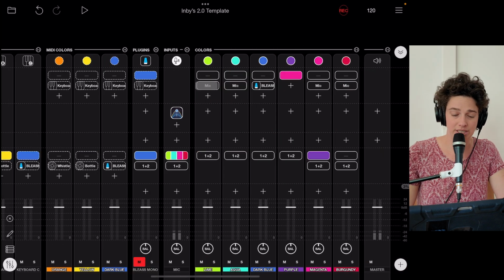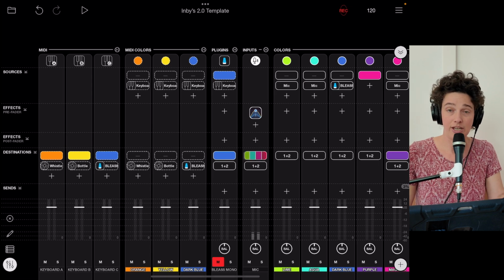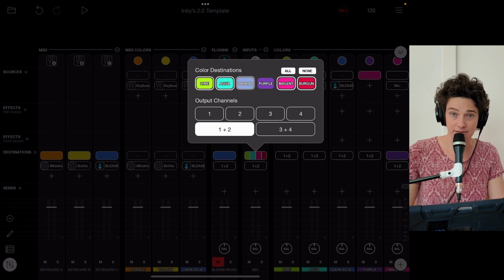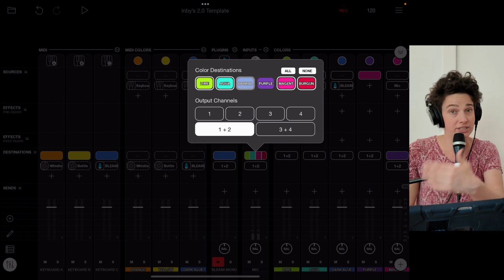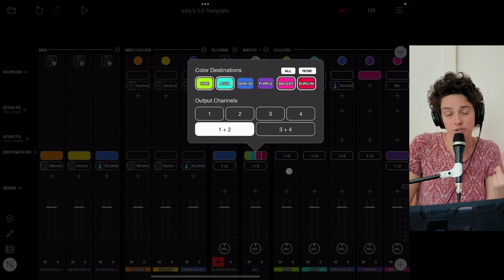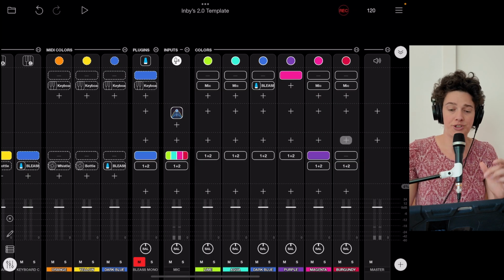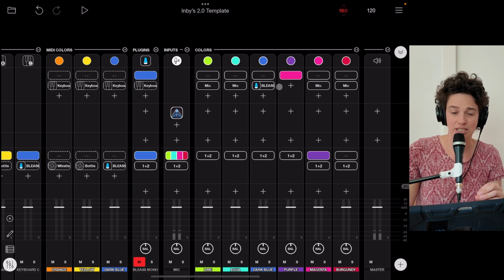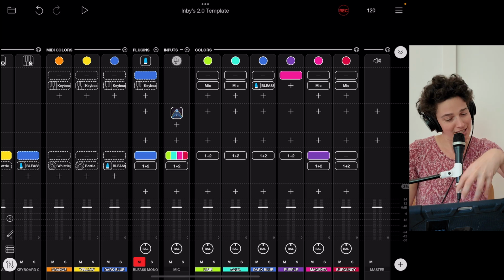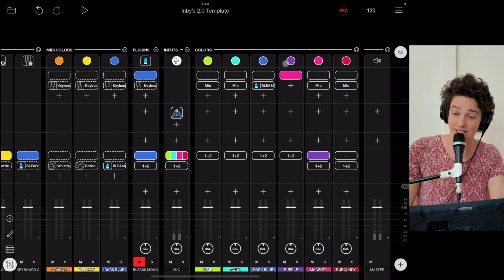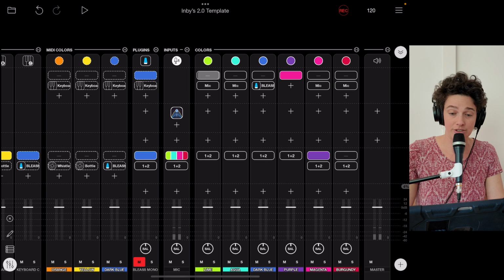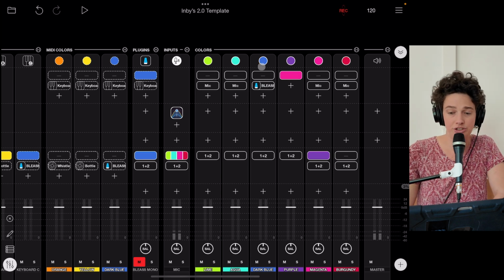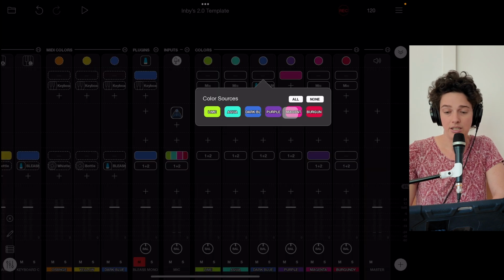First of all, I have this microphone. Under the destinations, you can see all the colors that are listening to that microphone. And these 2 colors are not. I don't want them listening to the microphone. I don't want to record microphone information onto them. So it's that simple. Loopy Pro is now also showing us under each color, what is it listening to? So under each input, who is it talking to? And under each color, who is it listening to, right? So you can see that a lot of my colors are listening to the mic, but these 2 are not. And then if I wanted, let's say, other colors to listen to pink, I would press here and choose pink.